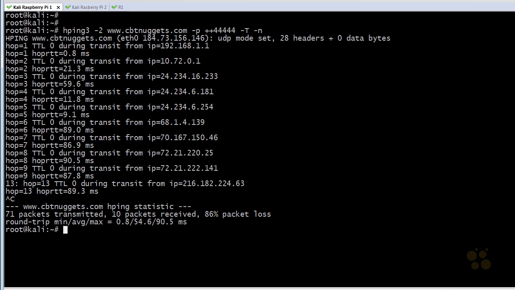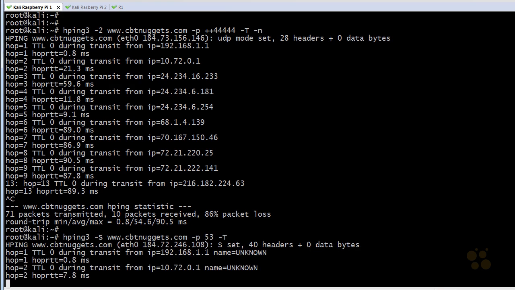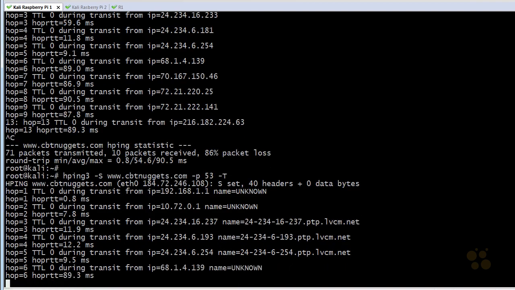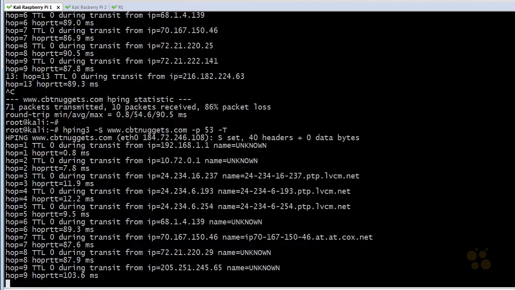The answer is yes, we could. And to do that, we're going to use the -S, which represents a SYN flag is going to be set in the TCP packet, and we're going to specify, for example, port 53. So the intermediate devices don't really care about the TCP header information because they're not getting that far. All they see is the details regarding the actual TTL at IP, killing the packet when the TTL is exceeded and sending us a response message.